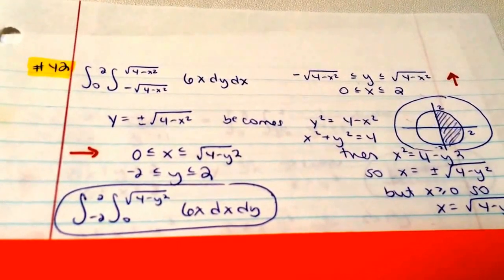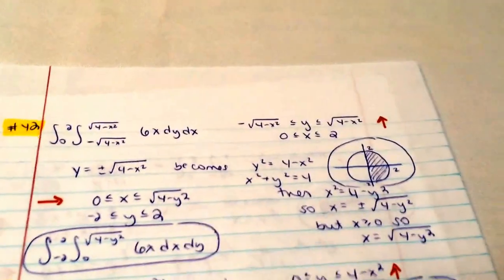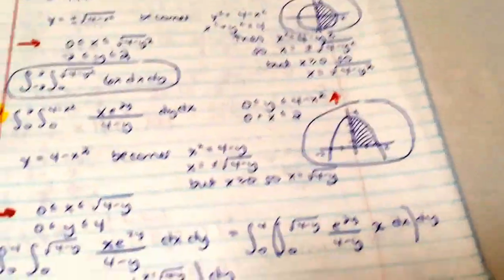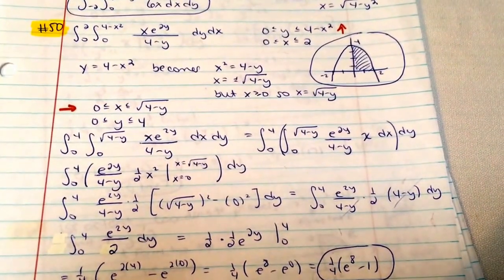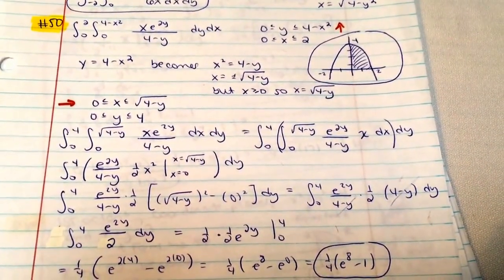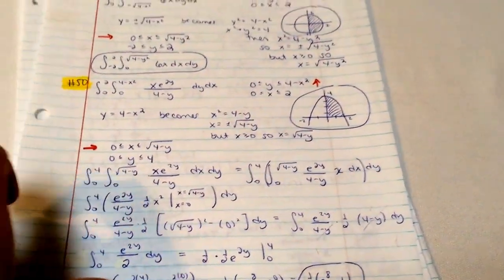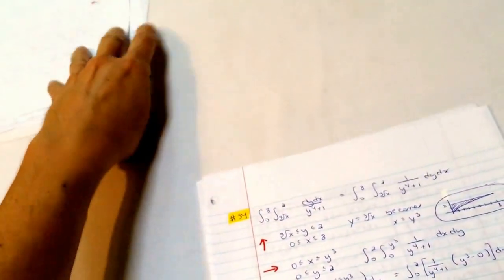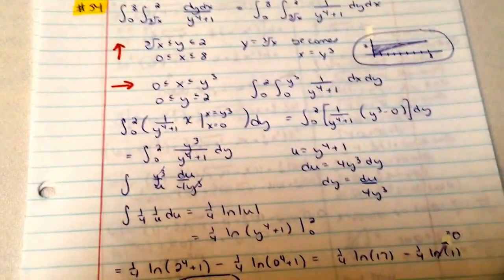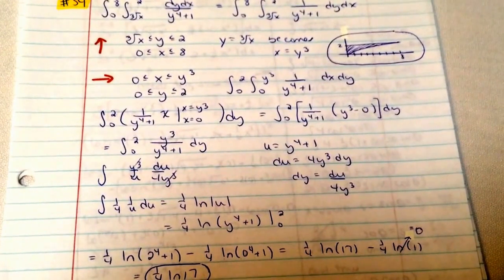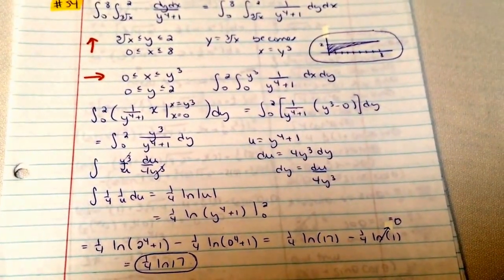But here's 42. You can pause the video and look at that if you want to. Just another example. And then here's 50. Again, just so you have another example. You can pause the video and look at that if you want to. Those are pretty straightforward, nothing weird going on with either one of those. Okay, just more examples. And then also 54 is another one. Okay, so I was just trying to do lots of examples so you have plenty to look at. So 54, same kind of thing.